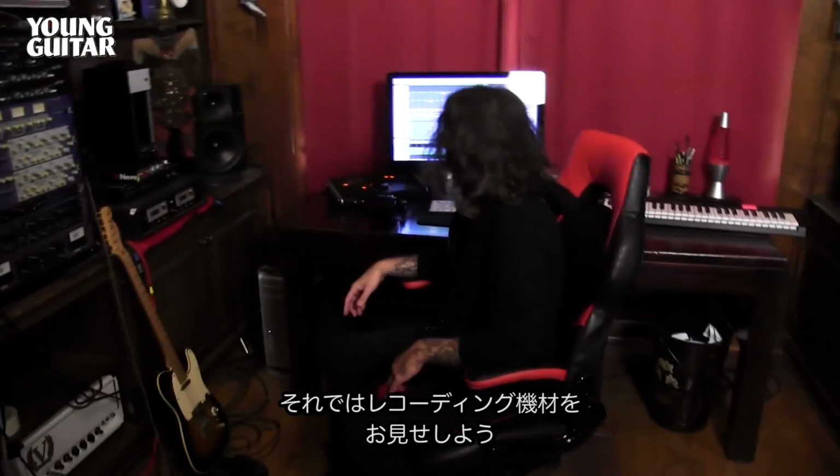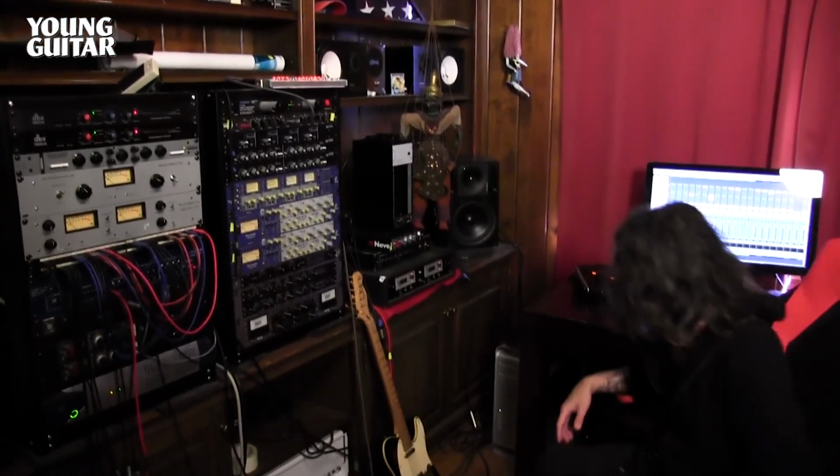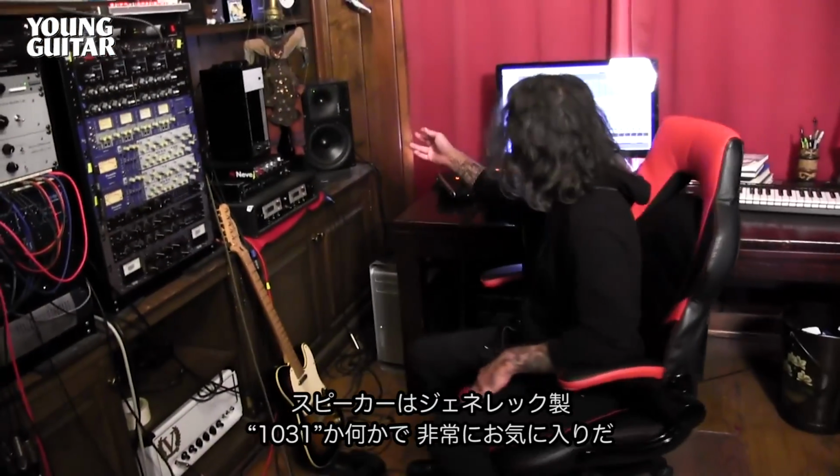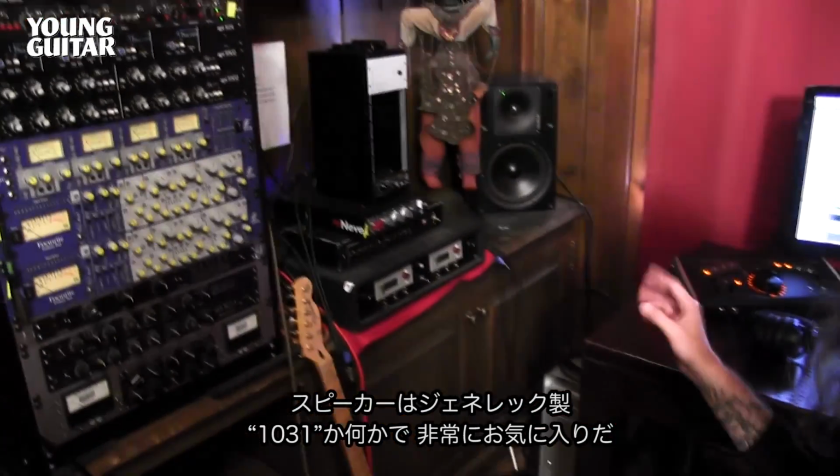So the studio setup is kind of unorthodox. I got my control room here, and then downstairs is the tracking room, because this house is kind of multi-level. Now I'd like to show you what I'm recording with. These speakers are the Genelec. I think they're 1031 or something is the model. I love those a lot.